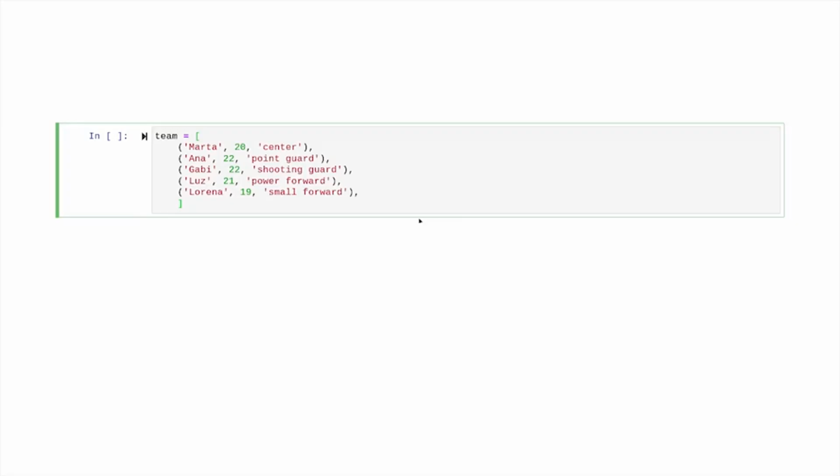Hello again. In this video, we'll consider more complex examples of different ways to work with loops, lists, and tuples. I'll also introduce a few new tools that are useful for data professionals. Let's return to the women's basketball team list of players from the previous video. In this example, we'll integrate string formatting, loops, tuples, and lists. Remember, we have a list of tuples where each tuple contains the name, age, and position of a player.